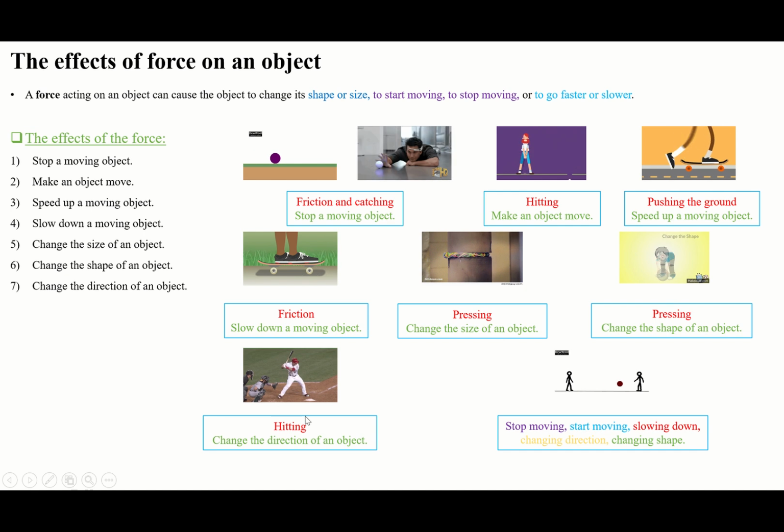In here, by hitting, it changed the direction, but at the same time, we can say that it had air resistance. The ball is going to slow down, right? And at the end, after pushing it away, after throwing it away, it's going to fall on the ground. Why? Because of gravity. Gravity pulls down to the earth. You see, different forces are going to have different effects.